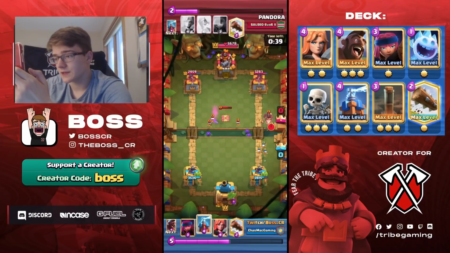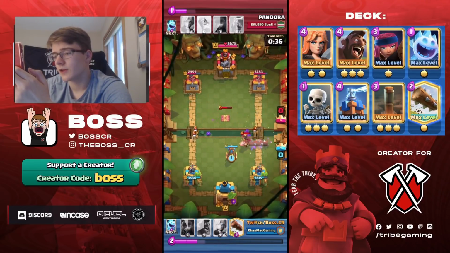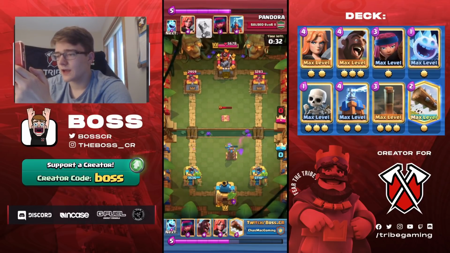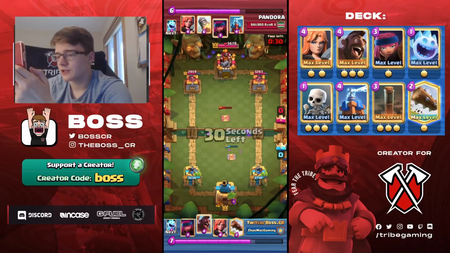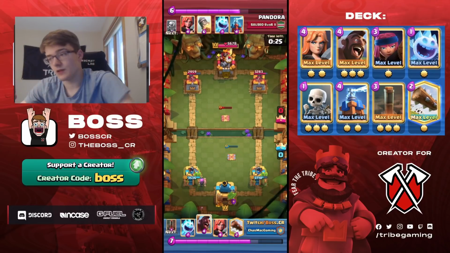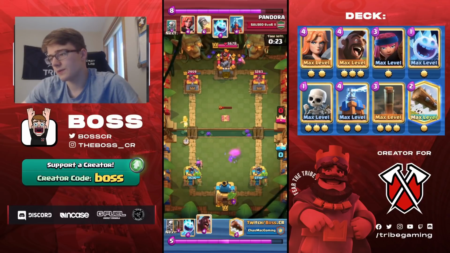That's what helps us out a ton. I go for prediction Skellies knowing he was going to go for the Hog, and then what I realize is now that I know, okay, he probably has Rocket because he hasn't been playing Earthquakes, I'm like, alright, I'm just going to play my Tesla lower. Like, I don't even need to play it high up. I have the luxury of playing it lower, which is just going to help me a ton on defense too.